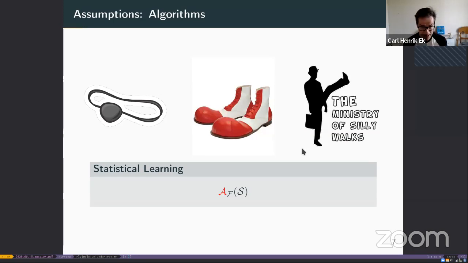So I'm going to put a patch over my left eye and I don't see anything. Then I see that there are these very, very narrow, small local minima. I don't want them either. So I'm going to put very, very big shoes on so that I don't fall into them. And you can see that I'm kind of making fun of this. If you like Monty Python, I see trying to put constraints on my optimization problem a little bit like trying to do the Ministry of Silly Walks.